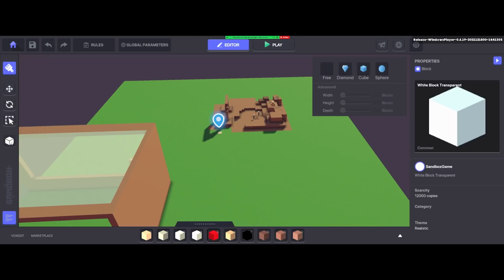The only way to create glass or blocks with transparency is uploading to the store? Well, Thibaut, can you help me answer this question, please? Or Thibaut left, maybe. No, sorry. Can you just rephrase, please? Yeah, sure. No worry. So the question was, the only way to create glass or blocks with transparency is uploading to the store?